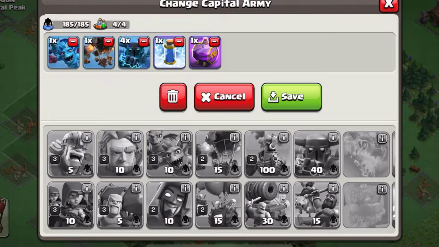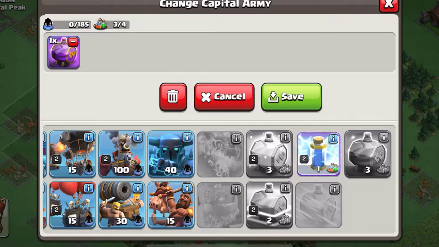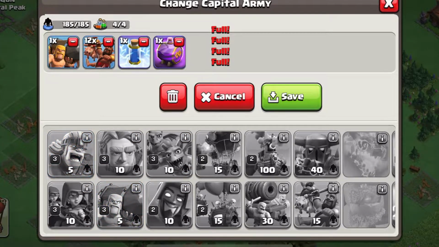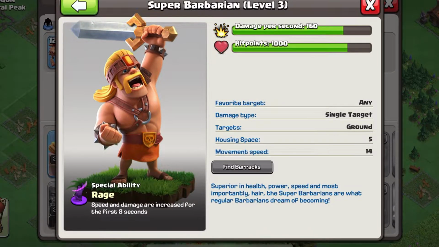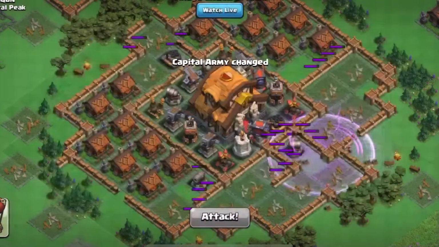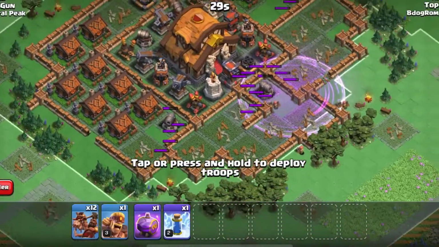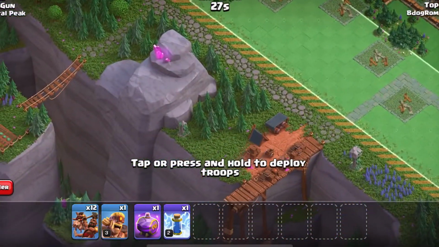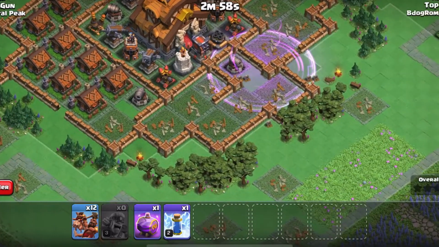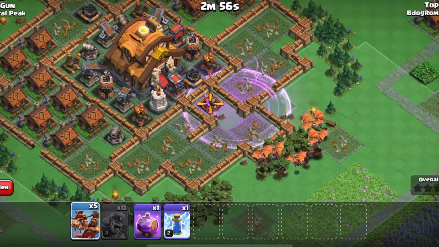But this time, not using any of those boys. So we're going to put the rage, the zap, and Hogaratus. And one of those boys. Actually, the Super Barbarian's better because they don't need walls to be broken. So let's attack with this. Okay. So, let's go and put him to take out that lone house that's over there. And then Hogaratus.